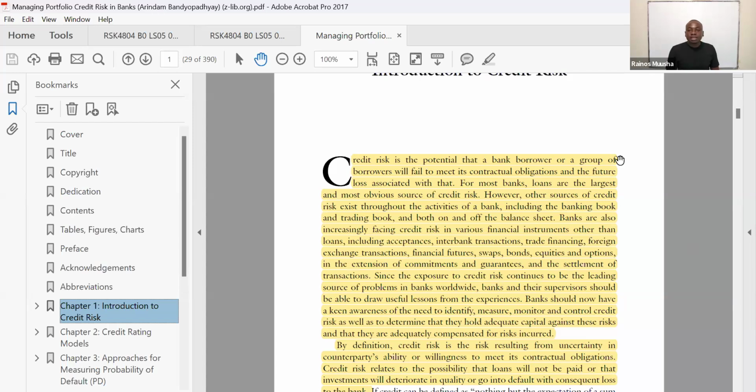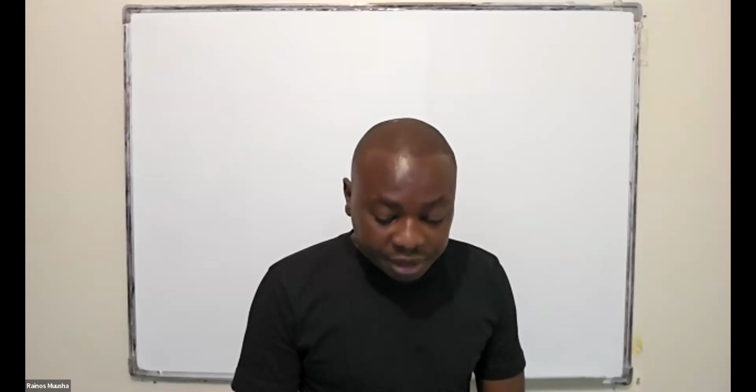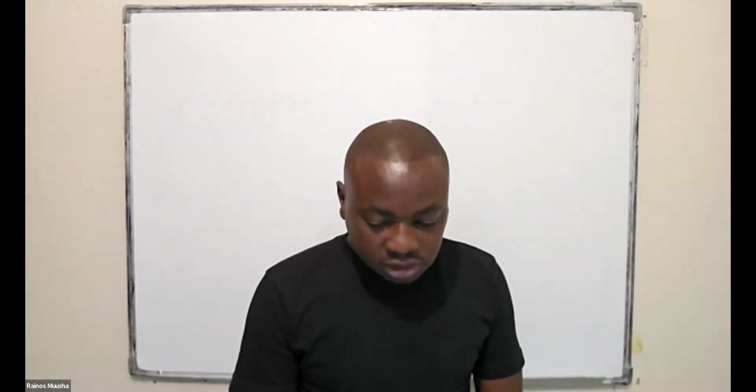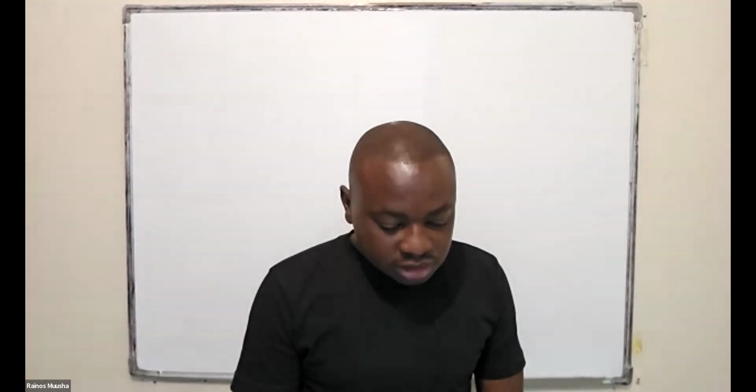So which means in this case, they are saying credit risk also emanates from the instruments that the banks trade as well. And we're going to look at that in a lot more detail when we analyze the evolution of the Basel Accords. Because when we analyze the evolution of the Basel Accords, that's where we're going to look at this in a lot more detail as well.